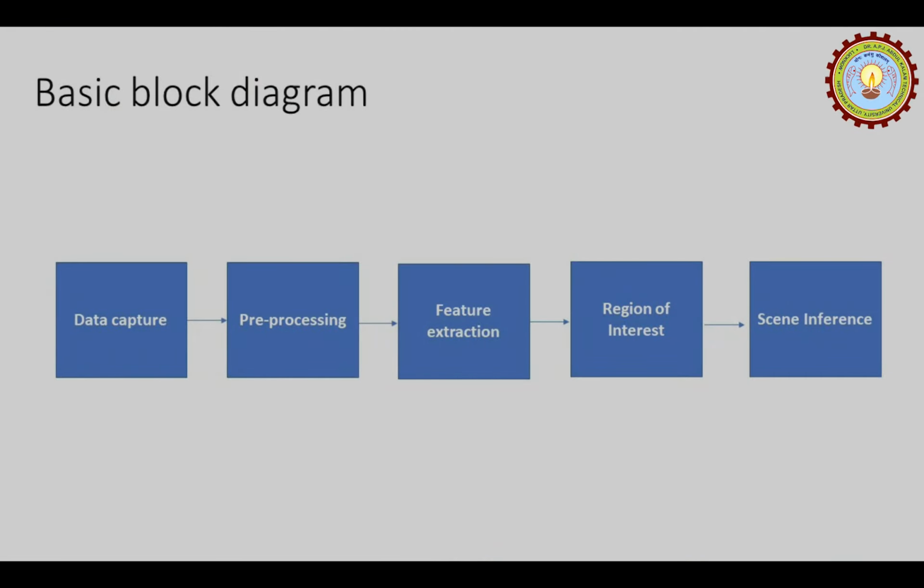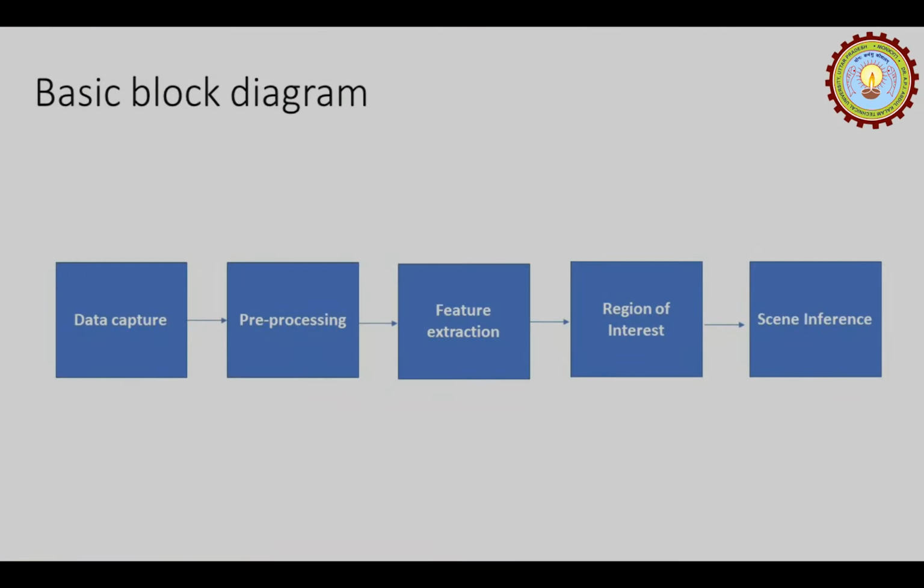Suppose you are installing a surveillance camera. Traffic surveillance cameras are very common these days, and the best thing you can do is use the video data being captured by the surveillance cameras. Out of all the objects in the scene, the only objects that really matter to you are the people moving on the streets. You need to identify the people; that is what the region of interest means. To identify that region of interest, it is very important that you are able to extract some features out of your image. That comes under the feature extraction block.